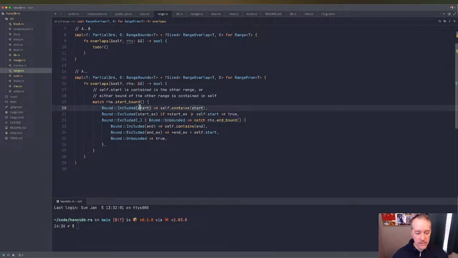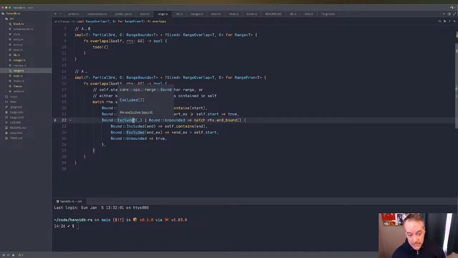This does basically a bunch of the logic we're doing on here, but it's already implemented for us. Okay, if it's an exclusive lower bound, and that is greater than or equal to our start, since our start is inclusive, then we know that this is contained. And we don't have to look at the end bound at all. But if it's less than, or the lower bound is unbounded, then we have to look at the upper bound.